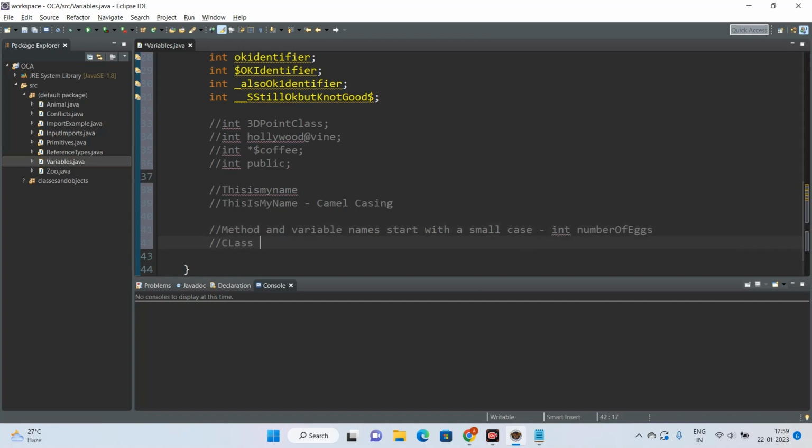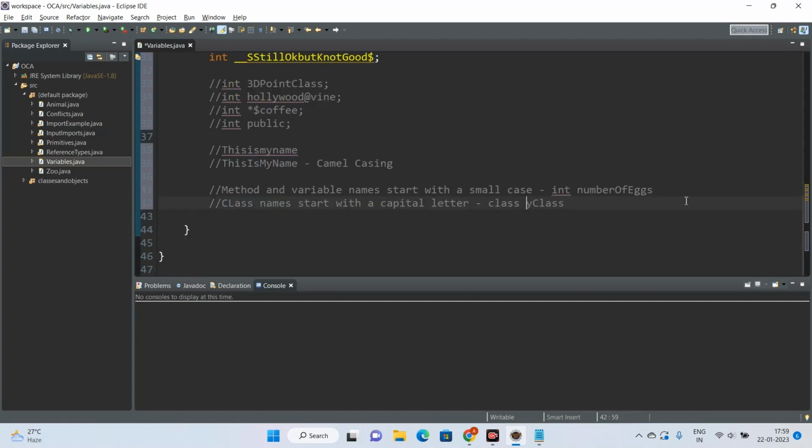And class names start with a capital letter. For example, my class or class my class. So these are some conventions that you can follow, but it is not mandatory, but it is a good practice to follow these things. Okay, so you can play around with them.